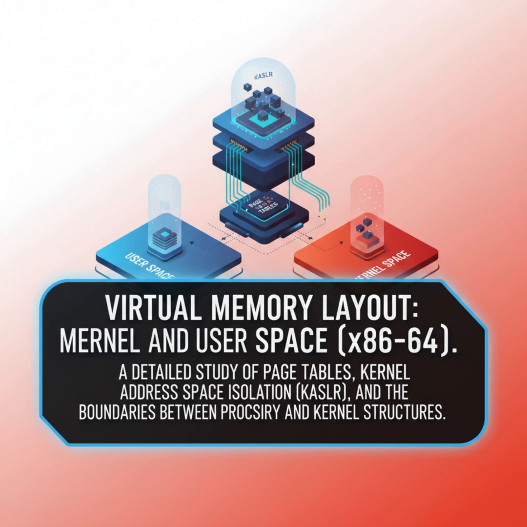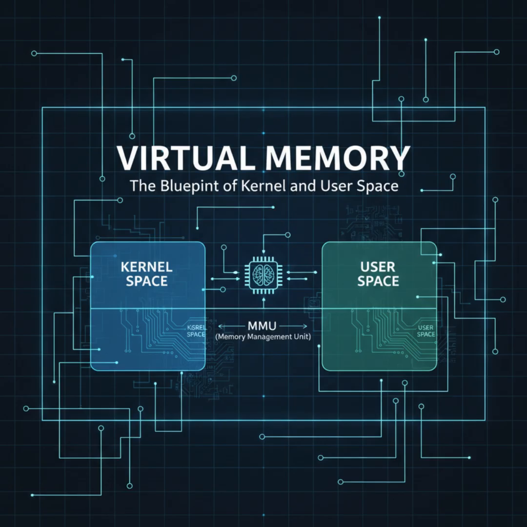Welcome. Today, we are peeling back the layers of the operating system to look at one of its most fundamental constructs, the virtual memory layout. Specifically, we'll explore the x86-64 architecture and the critical boundary between user applications and the kernel. Understanding this separation isn't just academic, it's the key to diagnosing complex system crashes, optimizing performance, and appreciating the sophisticated security mechanisms that protect modern systems.